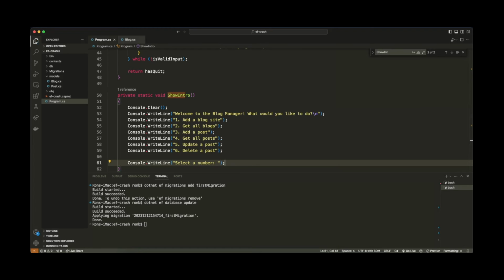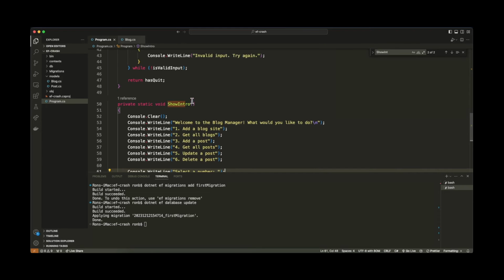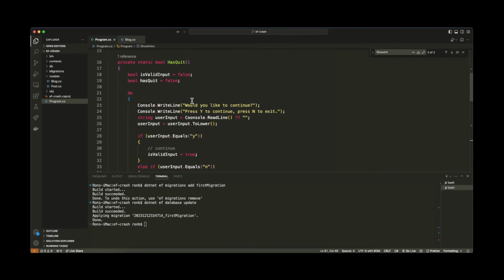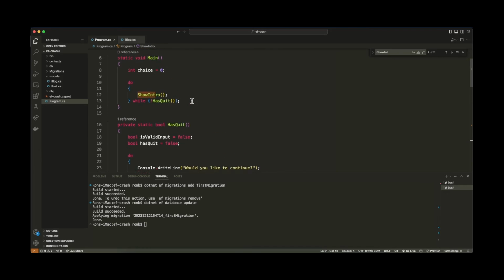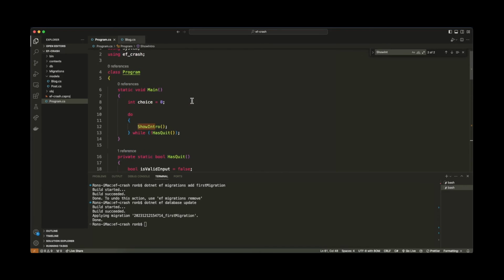All right, so all this code is going to do is just show the display. Okay, we don't want to take any input within this code. So that's pretty much that method here. Let's scroll back up to our main method and make sure everything looks good. So far so good. We're just basically going to call the show intro method. All right, so the next thing we want to do is start working a little bit with some of the logic here, because so far we just have the UI piece, part of the UI at least.